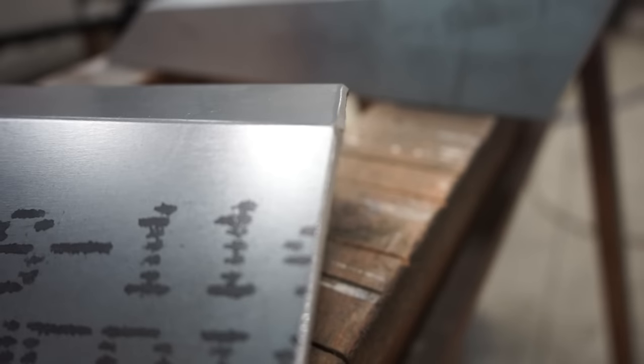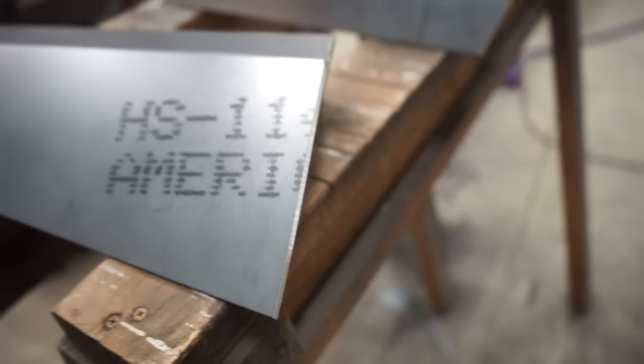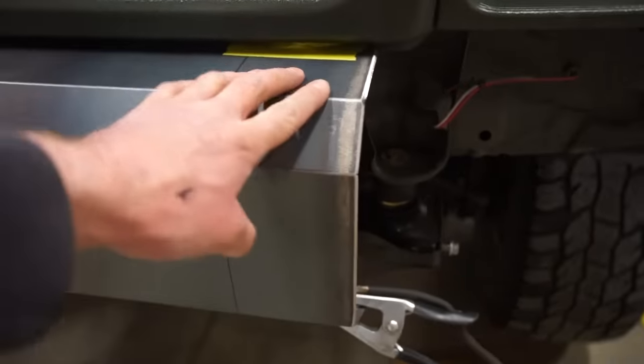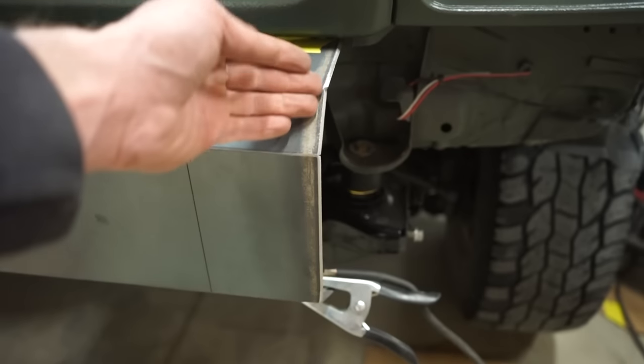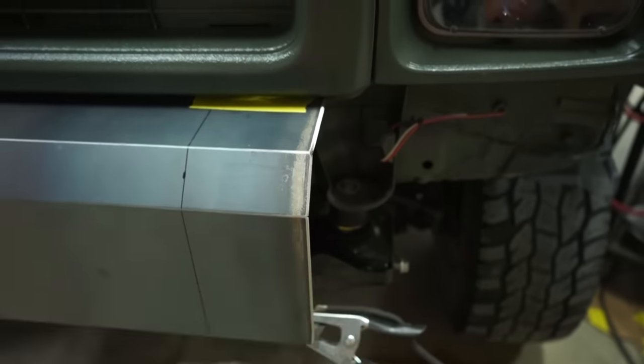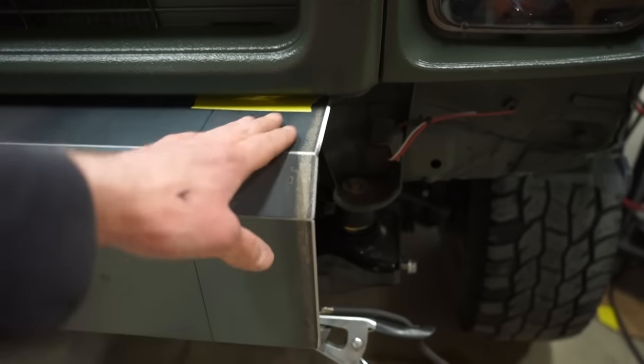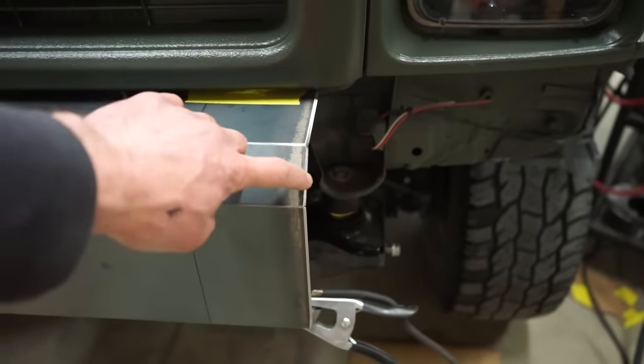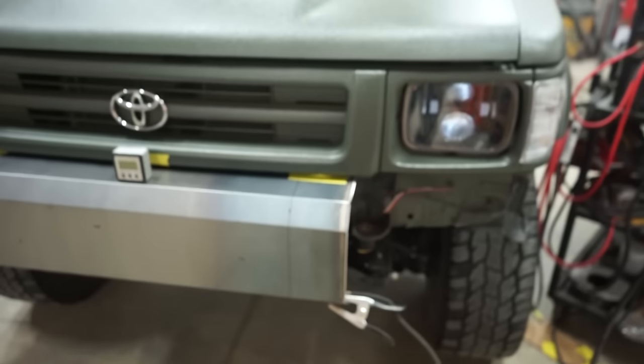All right, guys, you can see there I beveled the edges of the plate, and then I also beveled this too, so that when we weld it, there's basically a valley for the weld to sit into, and then it's a lot easier and a lot stronger once you grind it all off flat and smooth. You still got weld in between the two joints, so those are ready to go on.